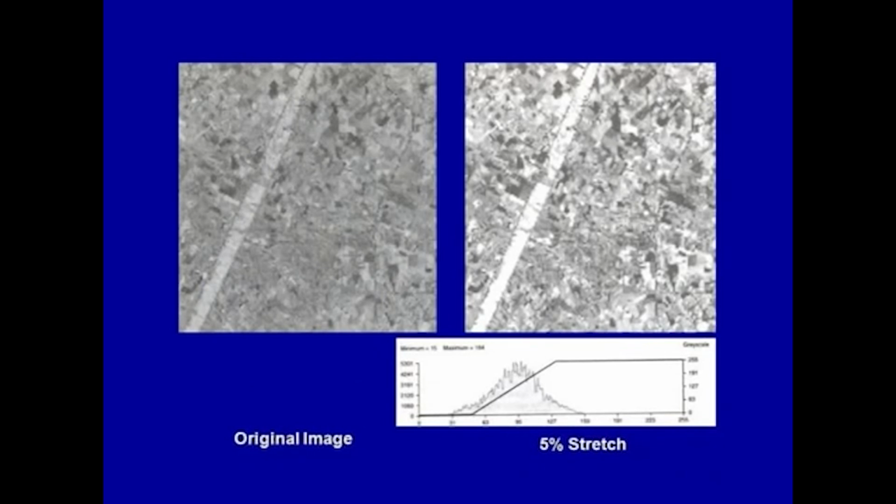Similarly, when we look at the farmland image, we find that by applying a 5% stretch, the appearance of the road has become much clearer than in the original image. Also, the variation of the soil moisture in the adjoining fields has become much more distinct. The bare soil field patches are depicted in very bright white, whereas fields with varying moisture intensity now range from gray to black.